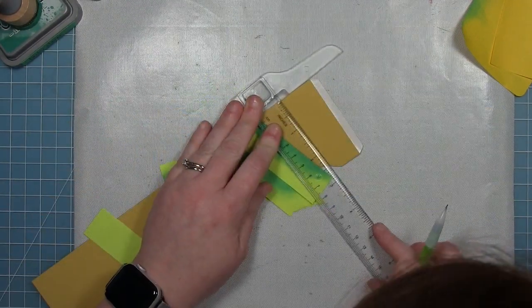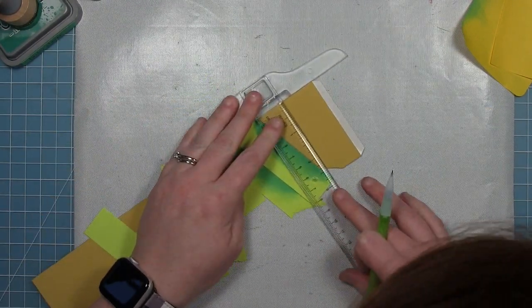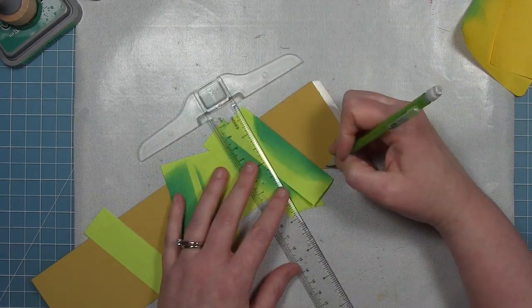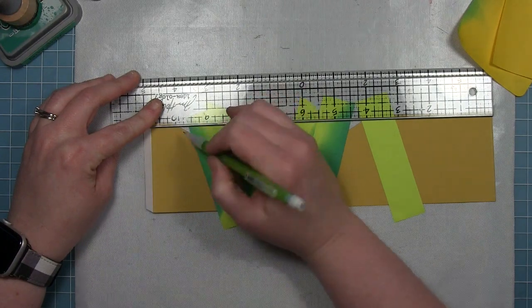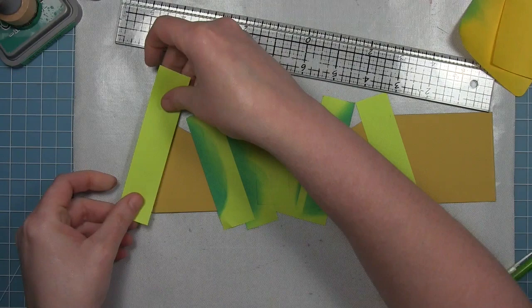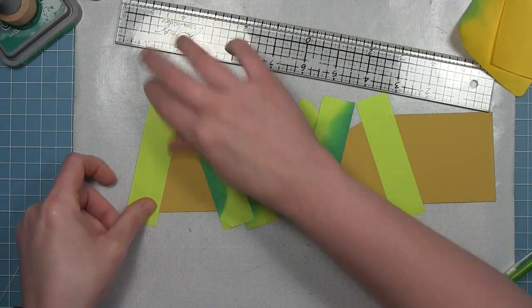I don't know if you can see that pencil line on camera, but I lightly drew a pencil line that's the center of the panels. That's what I'm doing here. And that's going to help me eyeball these sides here. And I'm using my ruler to kind of line it up across so that they're pretty even.